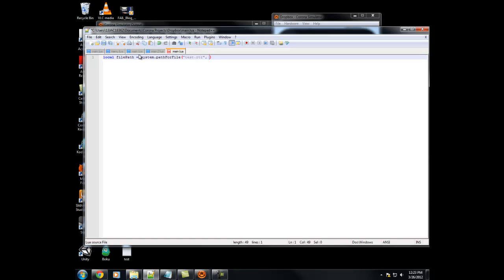Okay, and then next you're gonna specify what directory you're gonna save it in, and that would be the documents directory. You can save to the temp directory too, but I'm just using this one as an example. You can't save to the app's resource directory due to security reasons, so these are the only two that you can save to on the device.